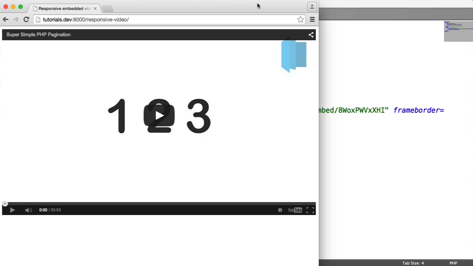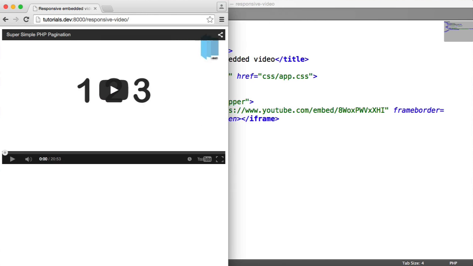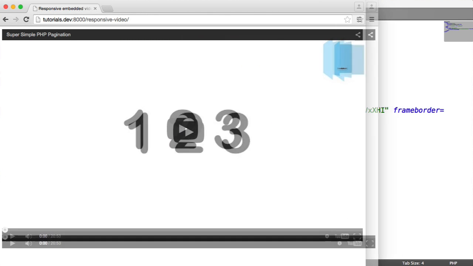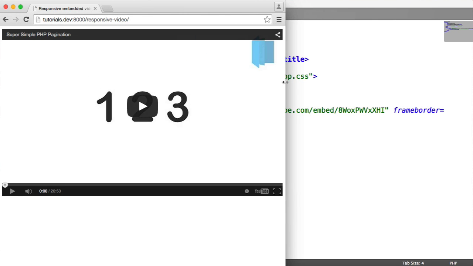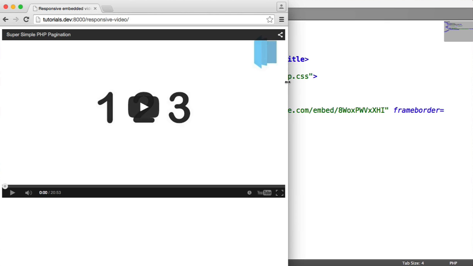But we're going to come up with a wrapper, we're going to do a little bit of CSS styling, and we're going to work out how we can get this to work as follows. So you can see here that we're maintaining the aspect ratio of this original video. It's just an embedded video from YouTube. Like I said, we can use embedded videos from anywhere, and this will work. So we'll take a look in just a moment at the default code that we will use from, say, YouTube, and then we'll start to style this up so it works, as you can see here. So let's get going and we'll start writing out the code that we need to make this work.